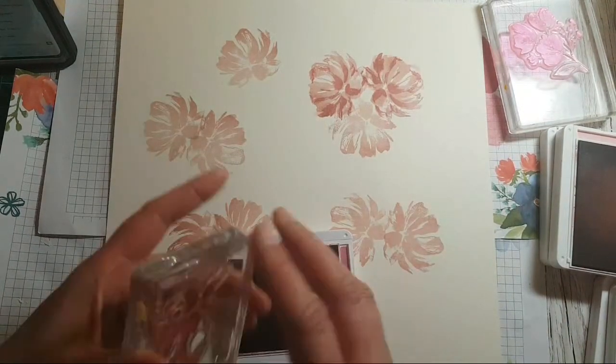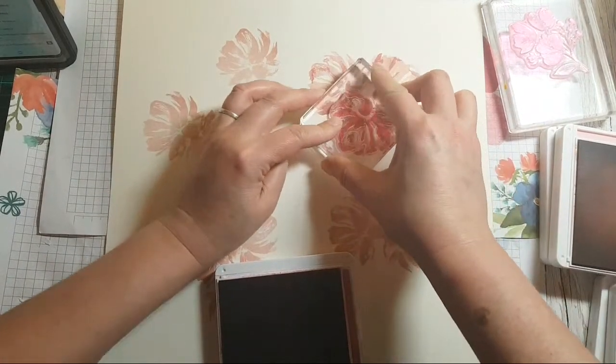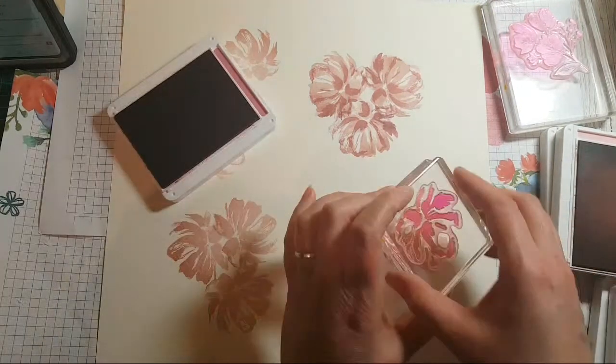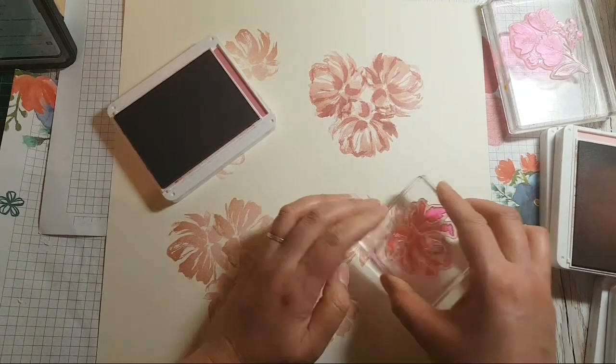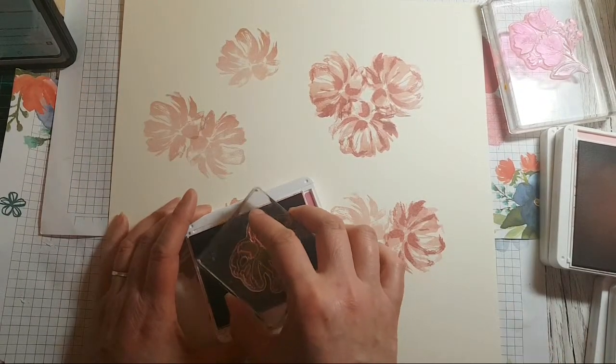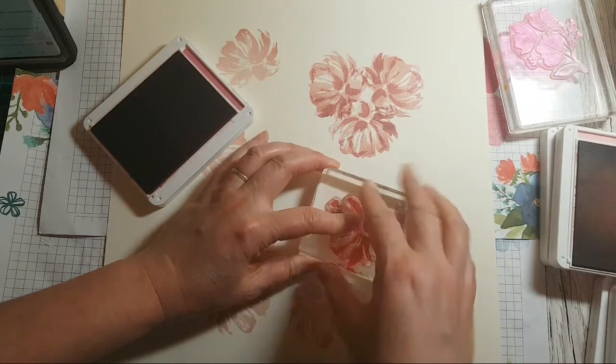Hi Wendy. Okay, so this second one I'm doing a bit of stamping and then doing a little bit of a swivel and stamping again, just to get some more of that colour in there. Hi Tashana, lovely to see you. How are you?